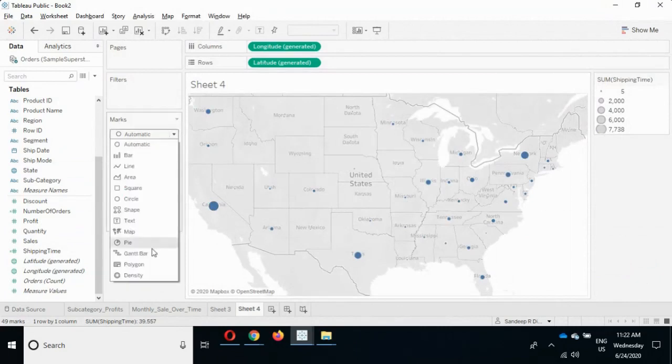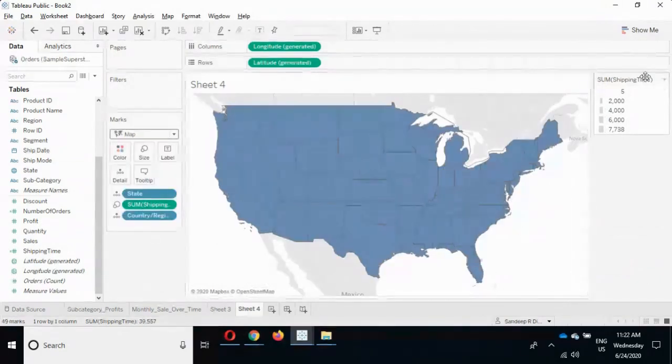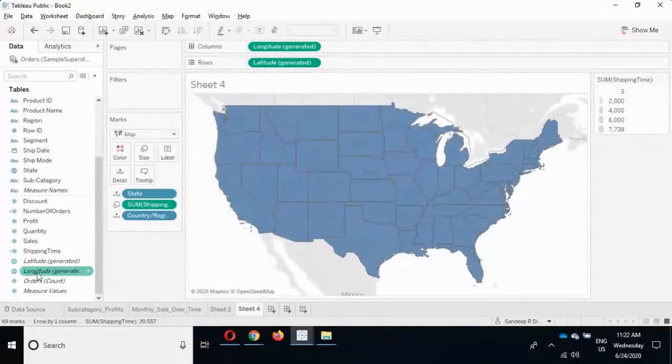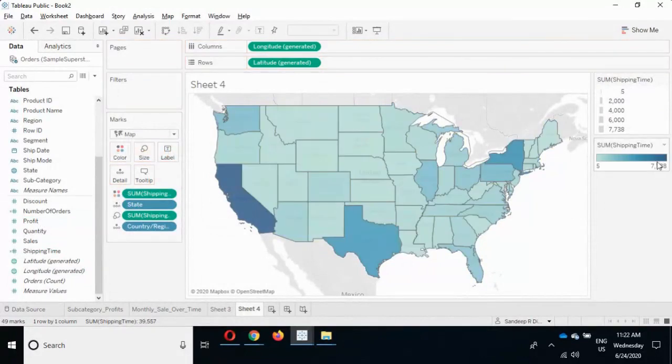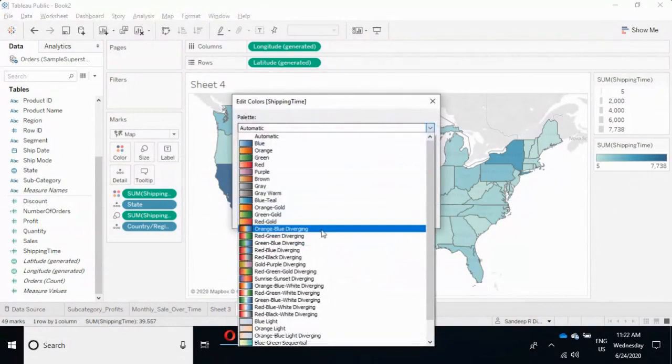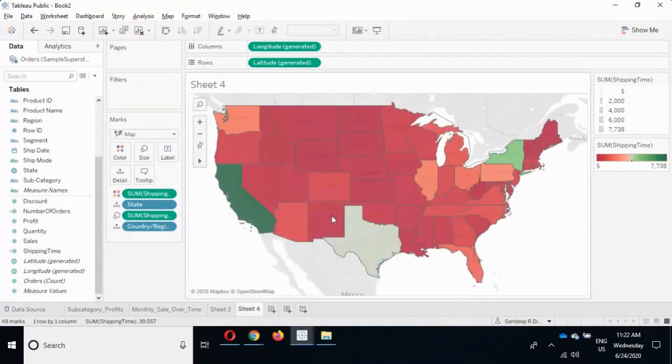Now if I choose a map here and edit my colors, I'm going to pick red green diverging. But why is it giving me such a big number? Do you think it takes 8 days to ship? Oh no, something is really wrong here.